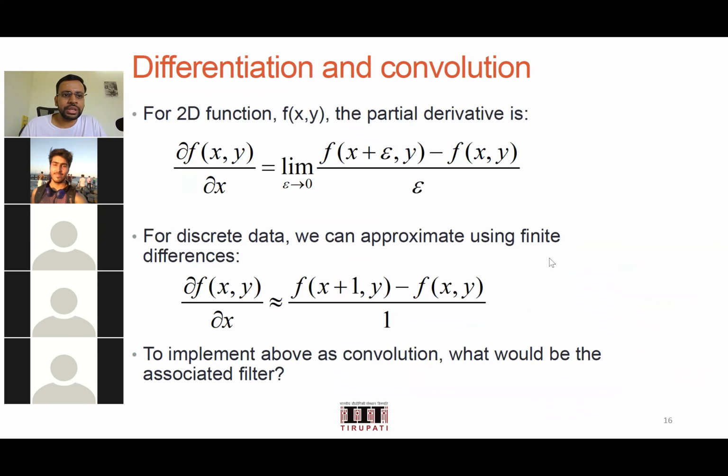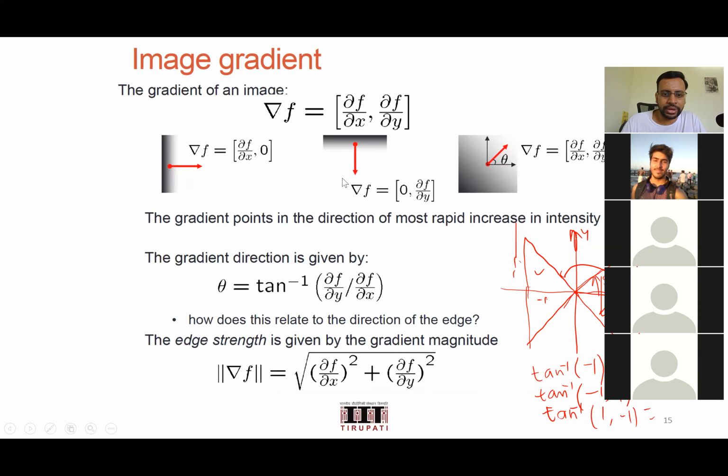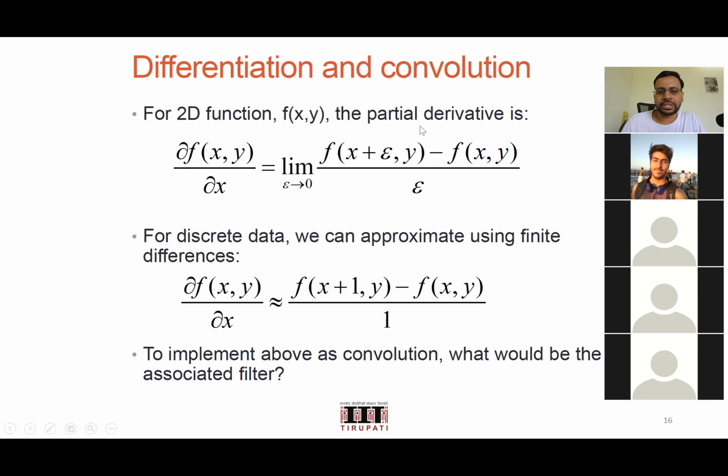Right. So those were the definitions in the continuous time domain for your dou f by dou x. Now you need to do it. This is the definition. You could say limit epsilon. For example, I would like to find the derivative with respect to x. So I'm going to make an infinitesimally small change in x. One point is x plus epsilon and another is x itself. Then I compute this function value at both these points, subtract them, and divide by the difference, x plus epsilon minus x. This is the definition of a derivative in the continuous time domain.